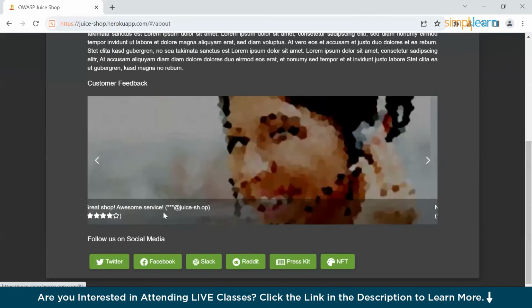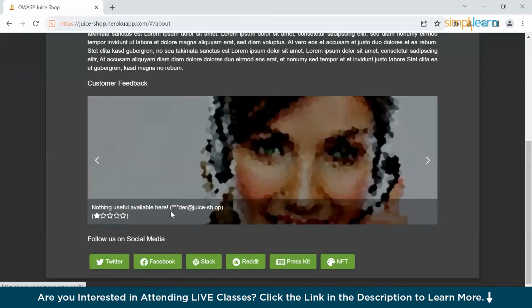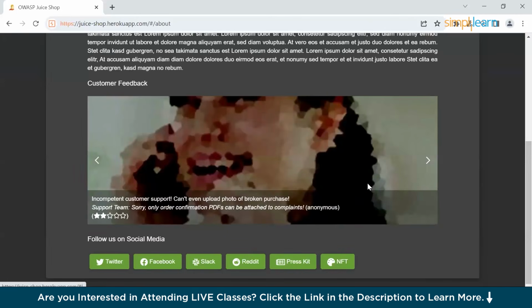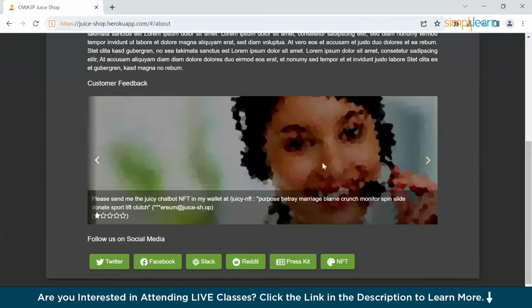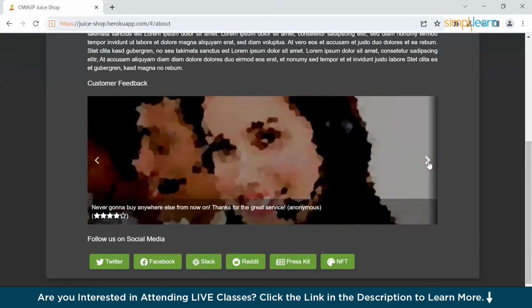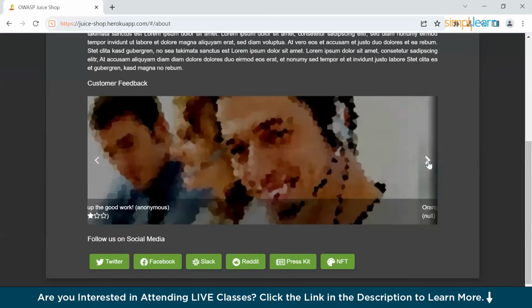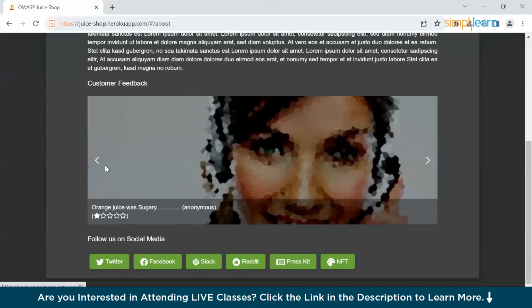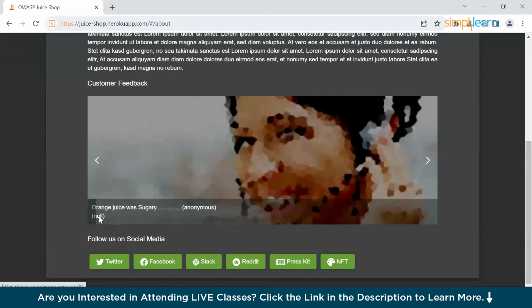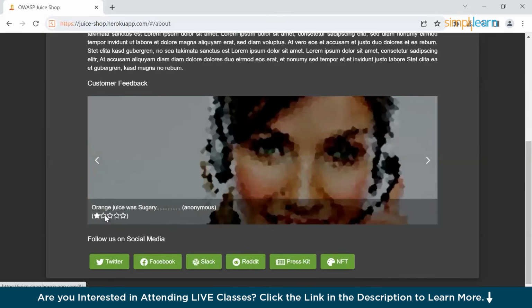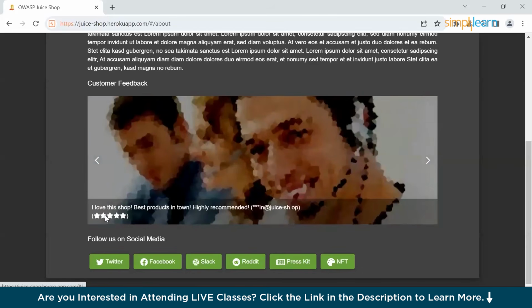Someone says great shop. Nothing useful available here. They all have 1 to 5 ratings. But let's see if our rating is somewhere here. Orange juice was sugary by Anonymous and it is showing a null rating. So this is how you can change the course of things.